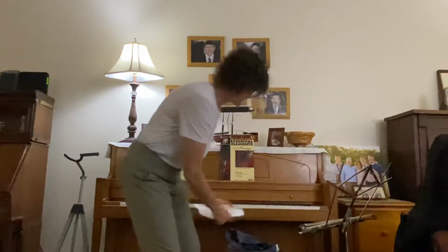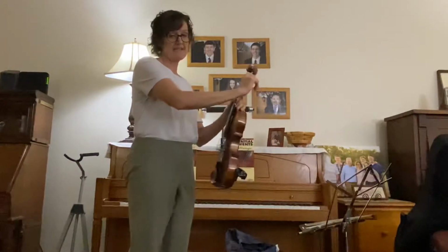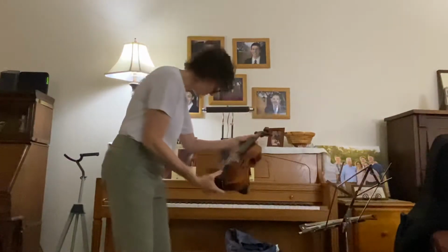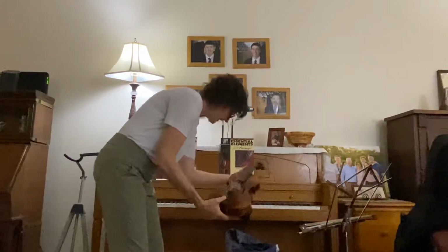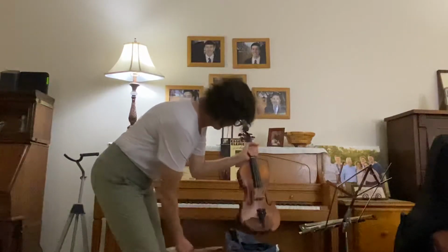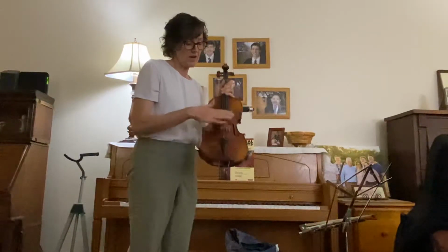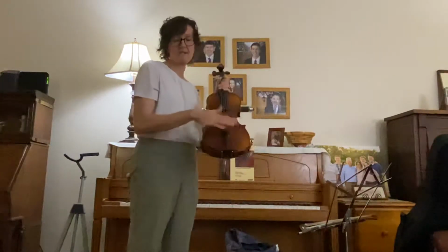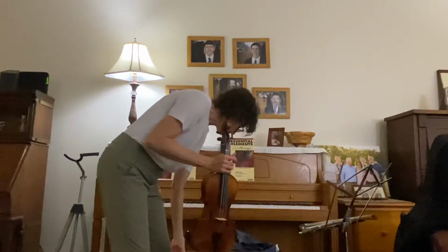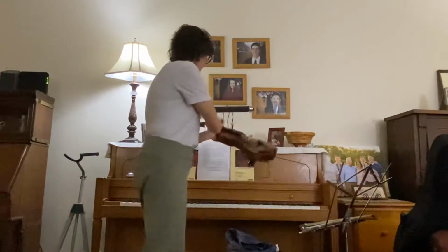Each instrument has pegs, and we don't want to touch these pegs because they will make it go out of tune. So don't touch the tuning pegs. The best place to touch your instrument, once again, is the neck. And we talked a little bit about wiping it off with a soft cloth. Your bow will be rosined, and then we'll get some rosin dust on it, so you'll wipe it off every time you use it.